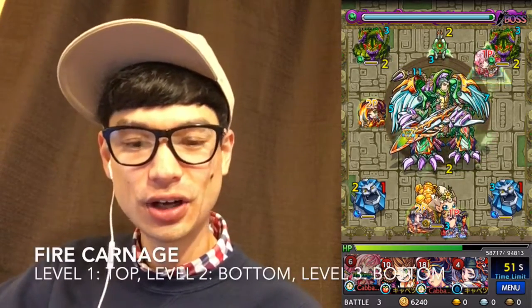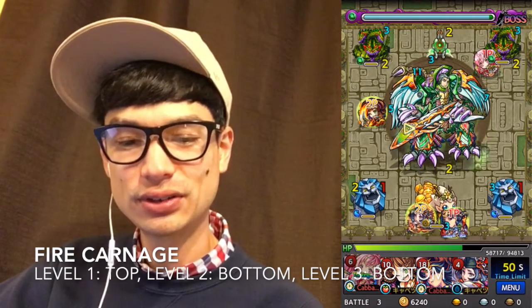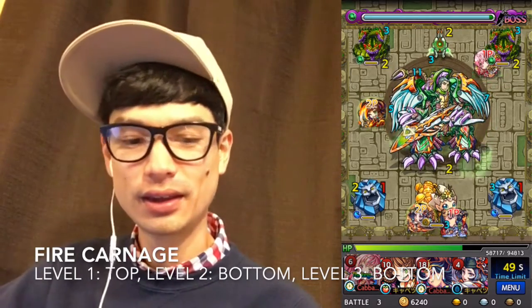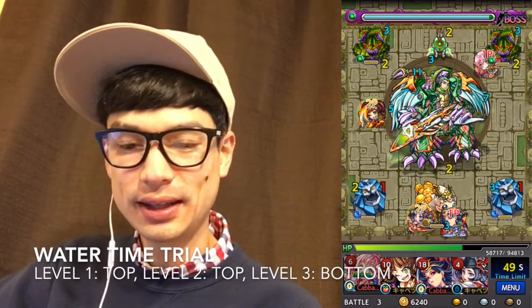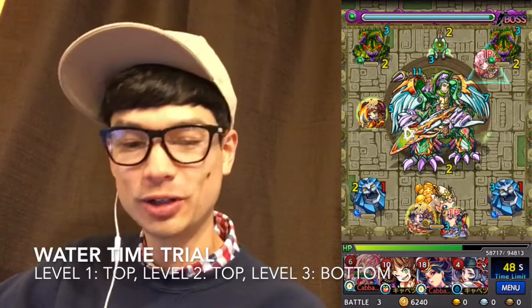The fire carnage stage, the first boss level, Tokkyun will appear at the top, second bottom, third bottom. Okay, next is the water time trial. The first stage, Tokkyun will appear at the top, second level top, third level bottom, fourth level will not appear.